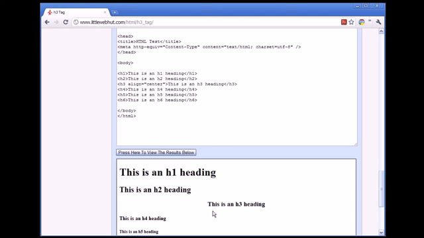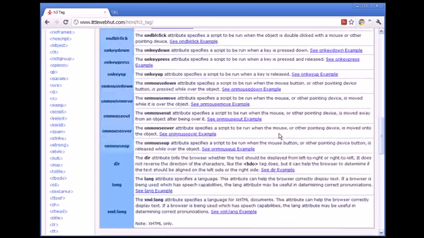Now, a question that you might have is, if this attribute is deprecated, then what can I use instead? The answer is cascading style sheets, or commonly called CSS. Not only can CSS replace deprecated attributes, but CSS also has some advantages that the deprecated attributes cannot offer. I highly recommend that you take the time to learn about CSS. A second question that you might have is, how can I determine if an attribute is deprecated? To determine if an attribute is deprecated, you can go to the Attribute Summary section of the web page.